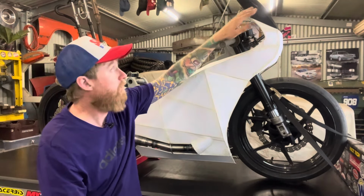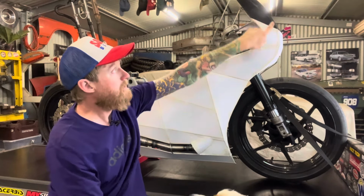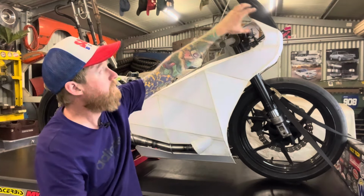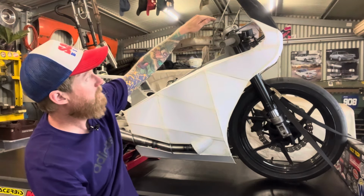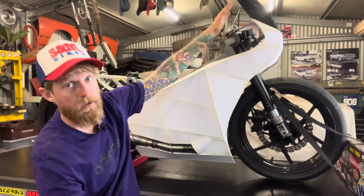I've got up here. So basically where the white ends there across that line, I'm going to cut that off and I'll redo this top screen area, and I'm going to have it come across over the bars a bit more and lean back a bit more, not so upright like that.